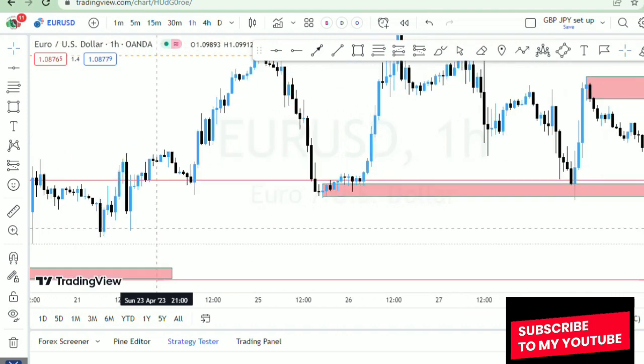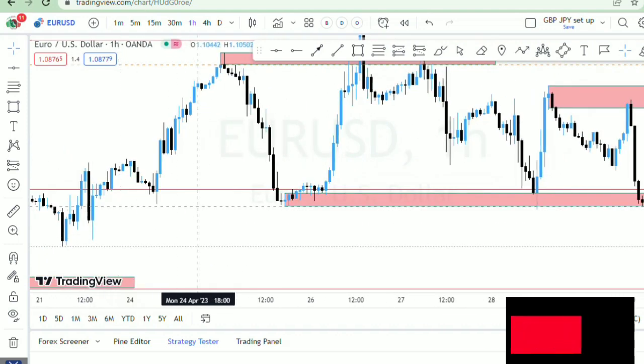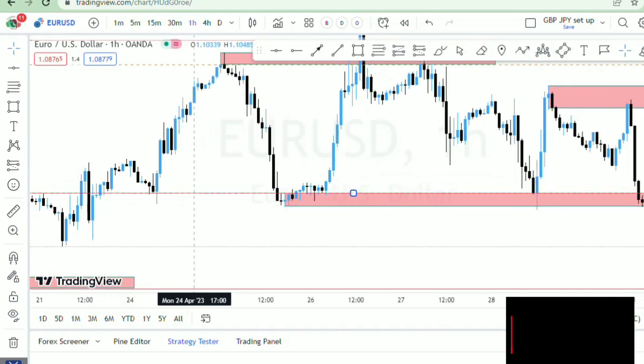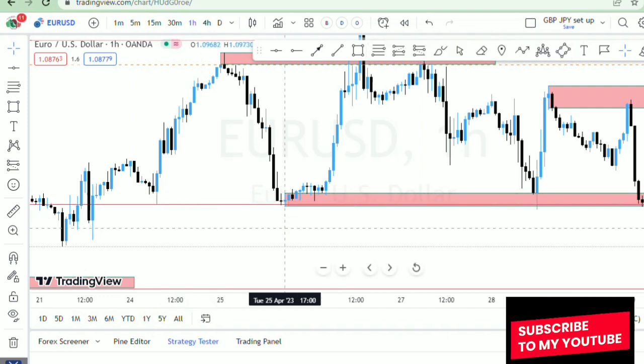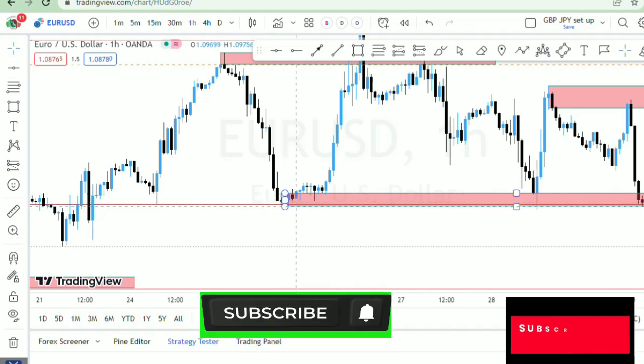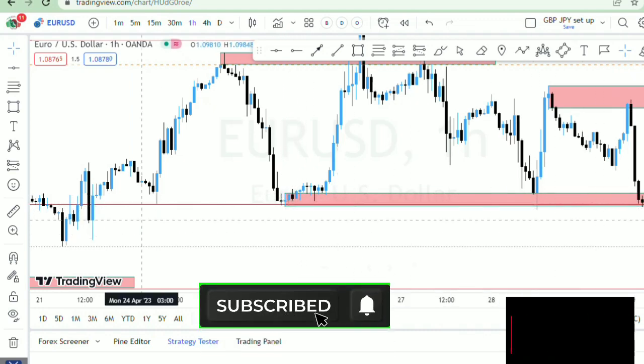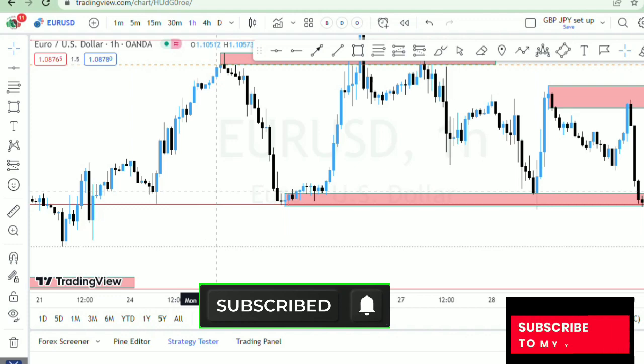You want to bring out your supports and your resistance zones. Once you bring them all out, you can see here we have something like that. You see whenever they occur, they always occur on supports or resistance zones. That's because they occur after a push of the market move.